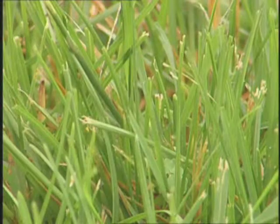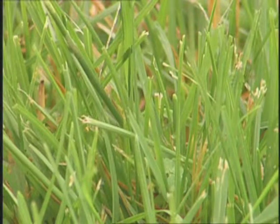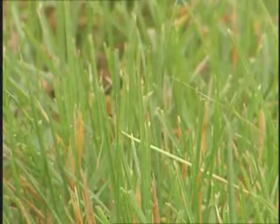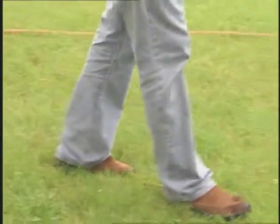What are some signs to look for to know that it's time to water? There are a couple of good signs. The first one would be the color of the turf grass — well-watered turf grass is a dark green, but when it's under water stress it's more of a blue-green or gray-green. Another sign would be the resiliency of the turf. When you have a well-watered yard and you walk across it, it springs right back up. If it's water stressed, you can actually see the footprints after walking across it.